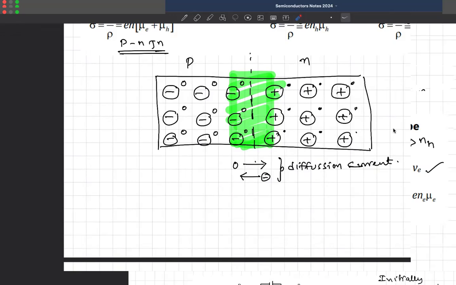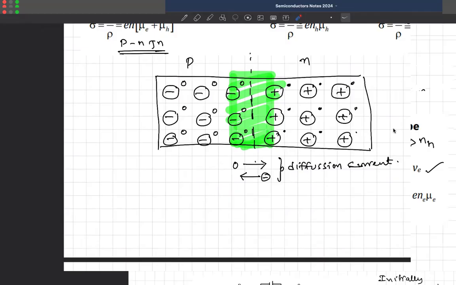In the course of formation of the depletion region, you will notice a diffusion current from P region to N region: holes from P region to N region, electrons from N region to P region, and the net current is due to the majority carriers at that instant. But on the other hand, you will find minority flow also, electrons from P region to N region and holes from N region to P region, which is exactly opposite to the diffusion current.